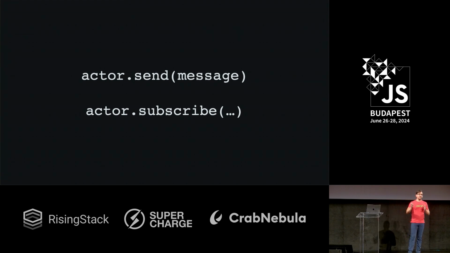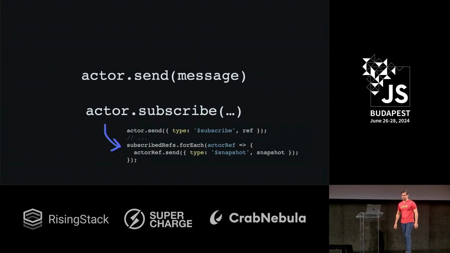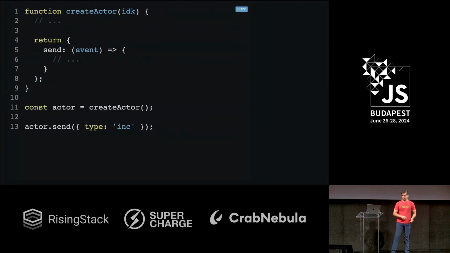An actor needs to be able to send a message, and when it receives that message, it's going to process it and change its internal state. And an actor should also be able to, or at least for convenience, you should be able to subscribe to an actor so that it can share some of its state with you if it's willing to. If you squint, you could look at this like you're sending it an event that says, please subscribe me to your state updates, and the actor says, okay, for all of the actor refs who are subscribing, I'm going to send them state updates, but that's unimportant. Basically, actor.subscribe is just a convenience in XState to make actors actual reactive streams.